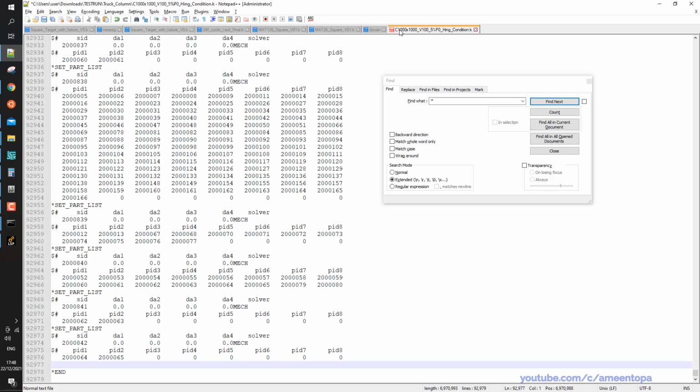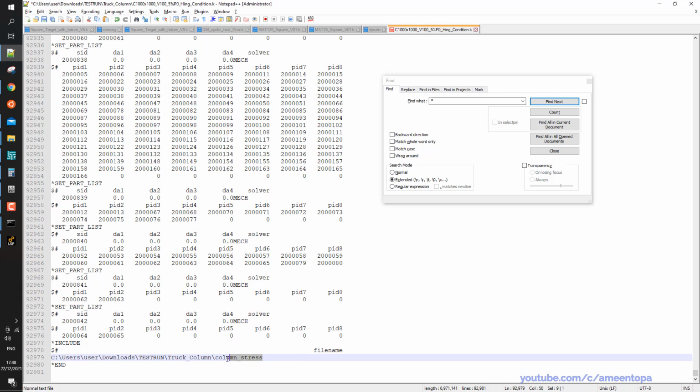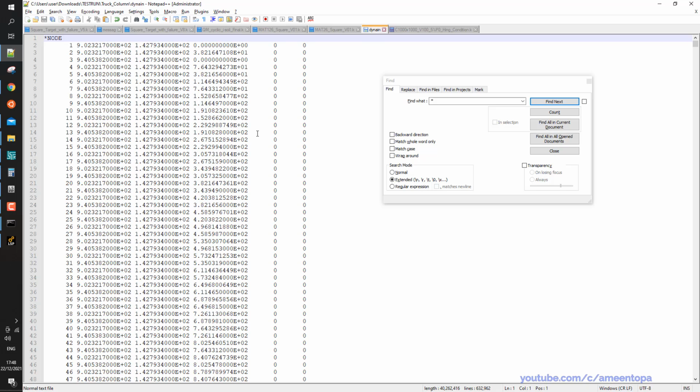Okay, and I go here, then I paste this one and I put instead dyna_in. Okay, so this dyna_in file has the elements in its deformed state, but it doesn't have the SPC node, SPC constraint, and that's not important.